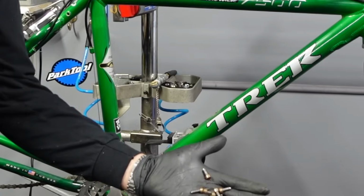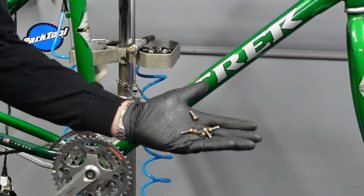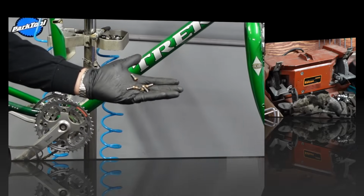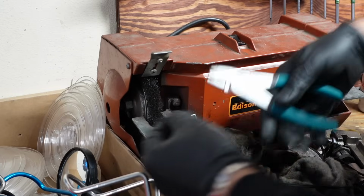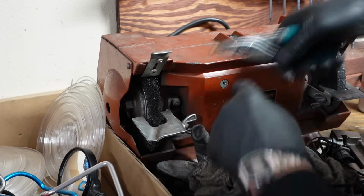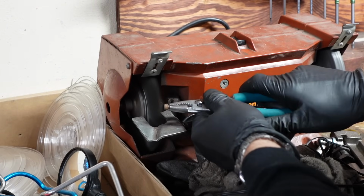Okay, so there we have our bolts. We'll go over to the grinder and polish these up. I have a special pliers just for grab and hold of screws. It's called a screw pliers, and it just grabs right onto them.